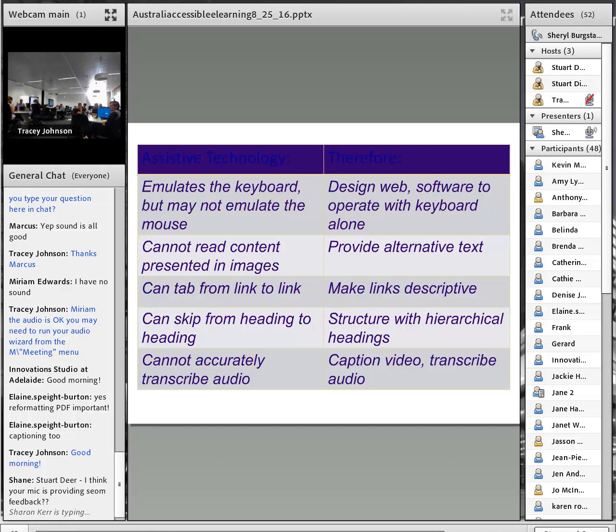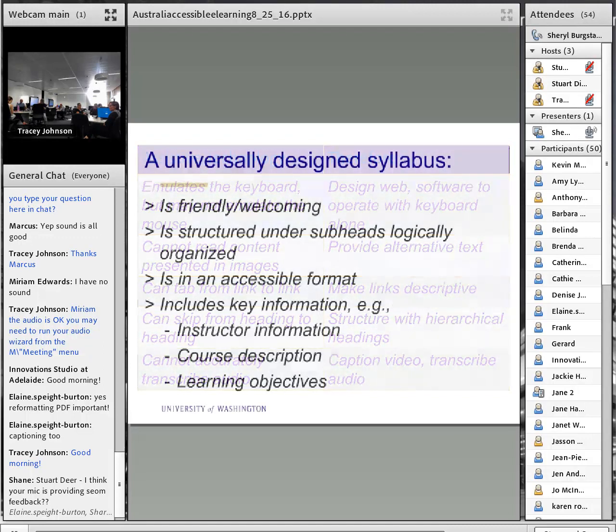And assistive technology cannot transcribe the audio. And so it's important that we caption our videos and transcribe audio files. One thing to note here is some of us find it humorous to look at the YouTube videos that are captioned, and many times they're actually silly because it's a computer that's generating those captions. What the owner of that video didn't know, or else chose not to do, is that's just the first draft of those captions. They're supposed to go back and edit them so that they make sense to the people actually viewing those videos.